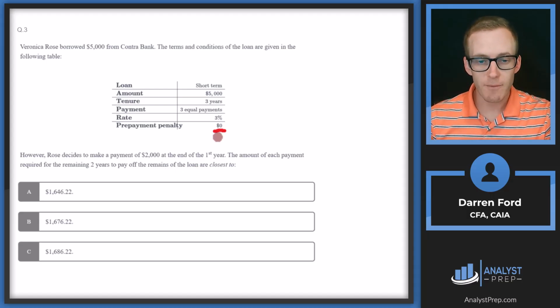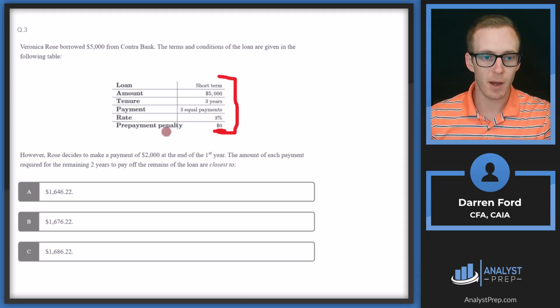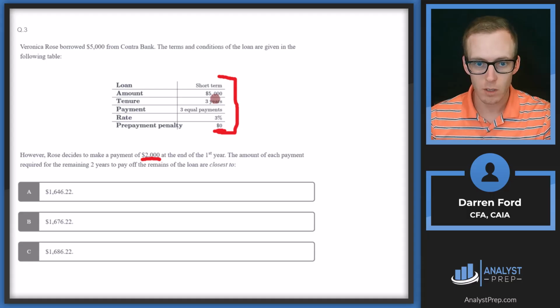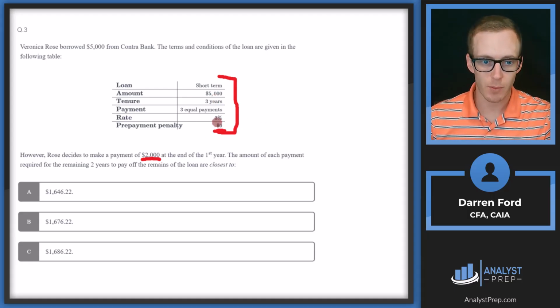So we're going to be using time value of money calculation here. We could get the time value of money calculation for this whole thing, but the first thing we need to do is there was likely some prepayment here. So we're going to apply this $2,000 payment to our loan, take into account the interest that we're going to pay, and then we'll figure out the exact amount that we need to pay for this remaining 2 years based on the time value of money calculation.